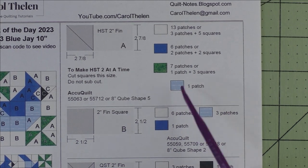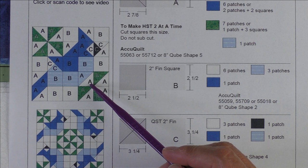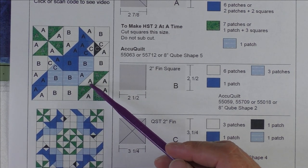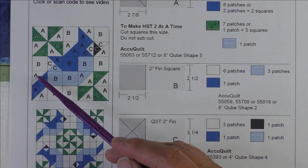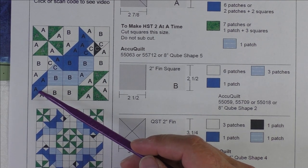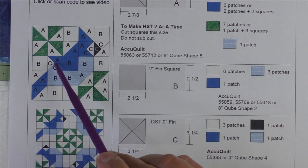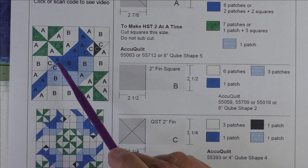For the green you'll need one patch plus three squares, and you'll have to cut one patch for the light blue. I'll show you why — here we only have one light blue in the background half square triangle, so we'll need a light blue patch and a background patch to stitch that one. For the dark blue and background half square triangles there are two here, so you'll use one square for that, and two over there, you'll use another square.